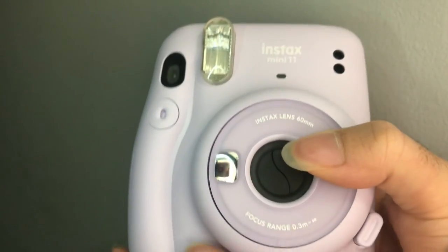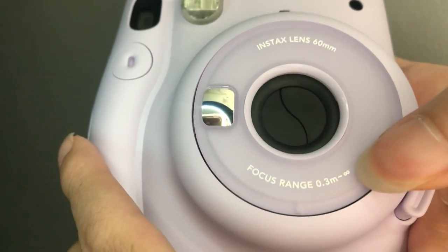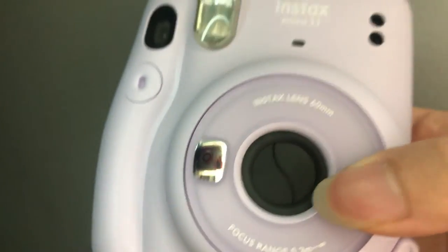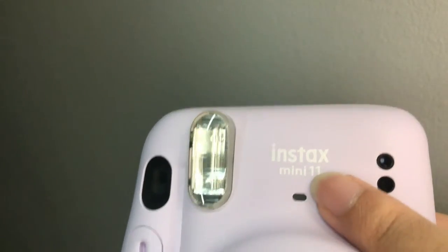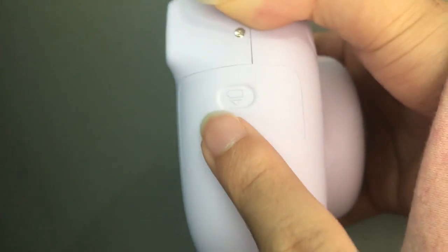I hope you guys know this is not a very professional review or unboxing. The Dreamcatcher is blurry in the background, but this is how it looks — it's very pretty. Here's how the Polaroid camera looks up close. It has 60 millimeters focus range, 0.3 meters. This is actually the selfie mode right here — it has a little mirror so you can see what you're taking a picture of. This is the flash, this is the name of the company. This is where you put all the film in. This is where you put the batteries in on the top — it has the battery symbol. The tripod is obstructing the camera so I can't really show you what it looks like, but yeah, this is the camera.